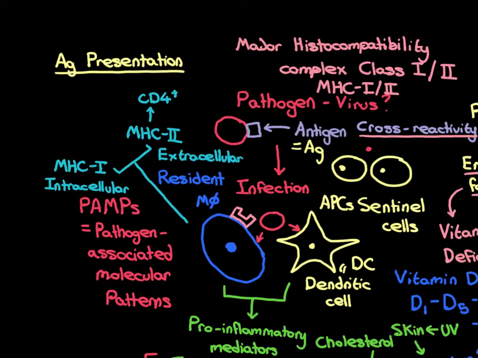And how does it know whether a pathogen spends some of its time inside cells? This usually happens by the antigen-presenting cell phagocytosing a portion of a dying cell. So let me explain this in a bit more detail. So if you have an intracellular pathogen, that often results in cell death. For instance, let's take the example of a virus. Viruses go inside human cells, they use the human cell to make loads of copies of themselves, and then they leave the human cell, and often they end up killing the human cell.